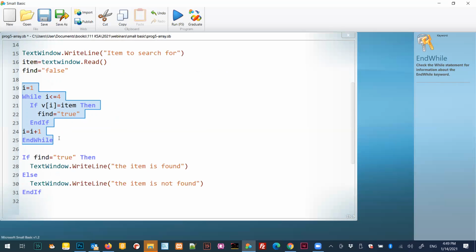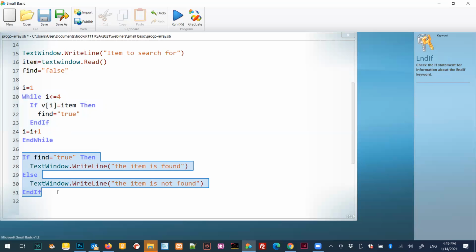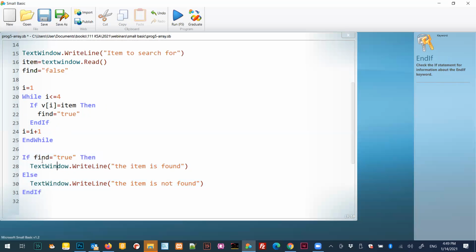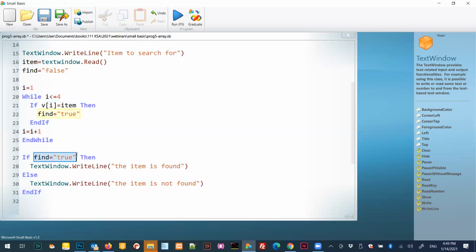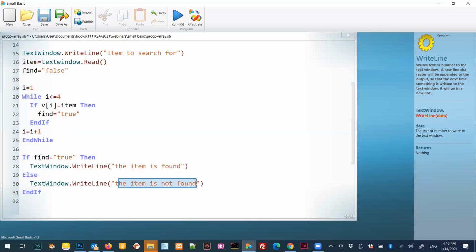Then the value of find will be true, and then i will be incremented. And at the end, from line 27 to line 31, there is an if statement to see if find is equal to true, then the item is found, else the item is not found.